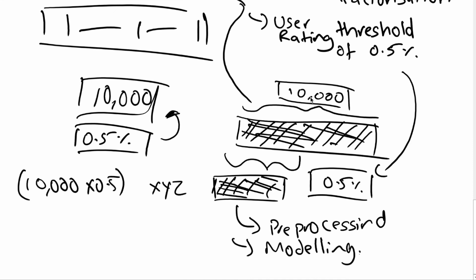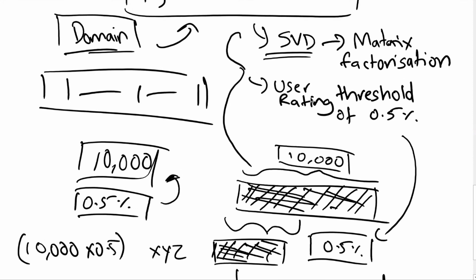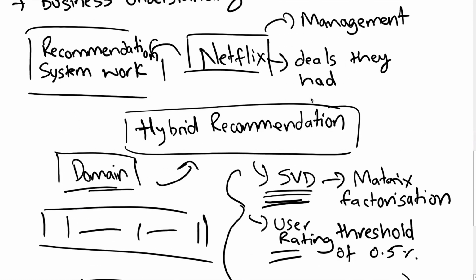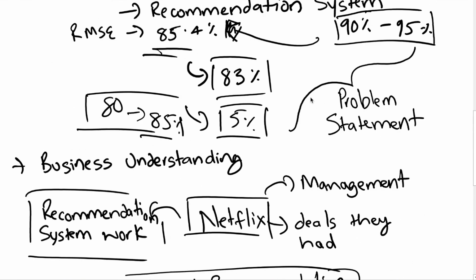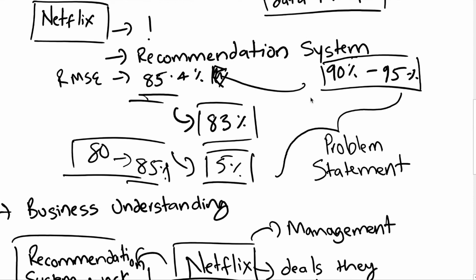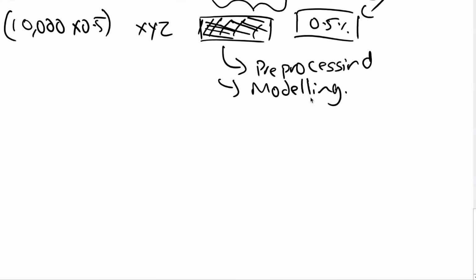So basically these are some insights that you can gather when you sit with such domain experts. This was just a brief example to make you understand what type of conversations you could have with domain experts, or what type of insights you may get from these domain experts. And so this was just a very basic example of what business understanding is, and how business understanding really works in the real world. And this was just a basic example for Netflix.